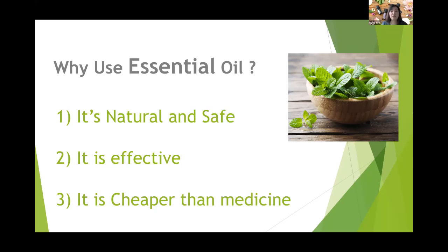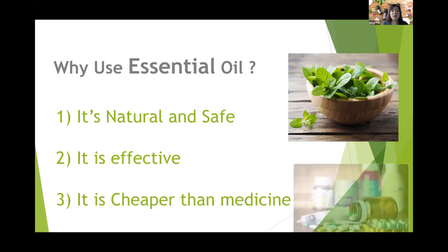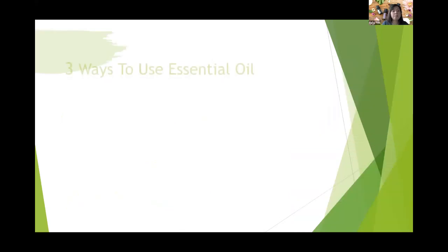But essential oil is different, okay? It's a few drops and just costs a little, okay? And you can use it to boost your immunity for maintenance, okay? So, I'll move on to understand, okay?